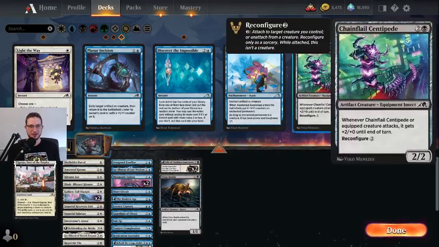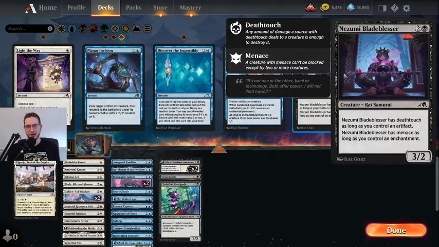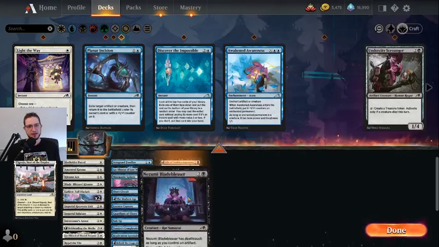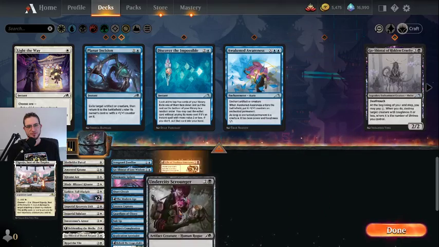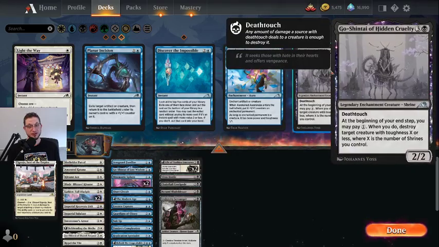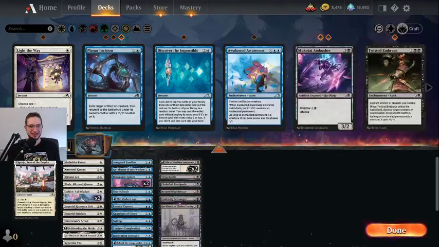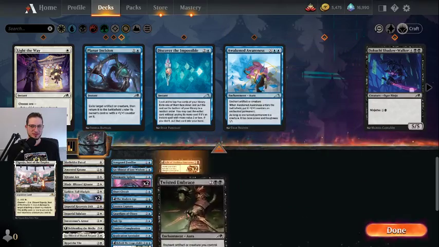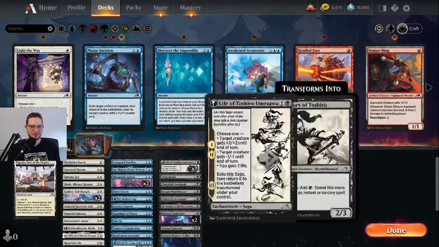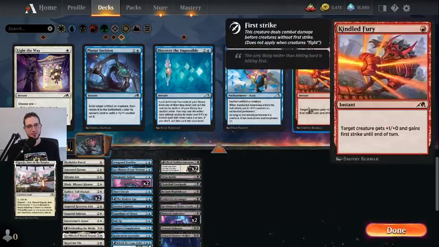And we've got a Vile Beetle, or a Virus Beetle. Chainfoil Centipede, we'll put it in, but I don't even know how playable that card is. Nezumi Blade Blesser. Undercity Scrounger. Another shrine. Are we going shrines deck in sealed? Is that a thing? The Ambushers. Ooh, Twisted Embrace is our black removal. Ooh. I really want to play these Life of Toshiro Umezawas, but our black is not looking great.